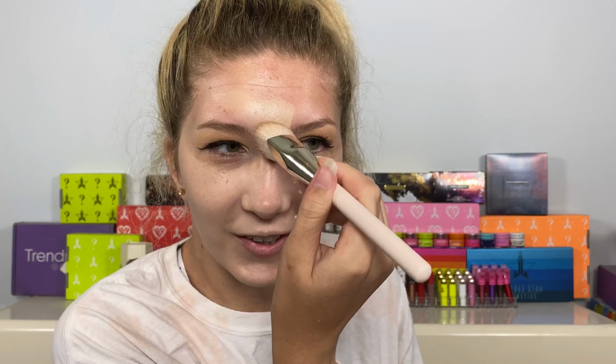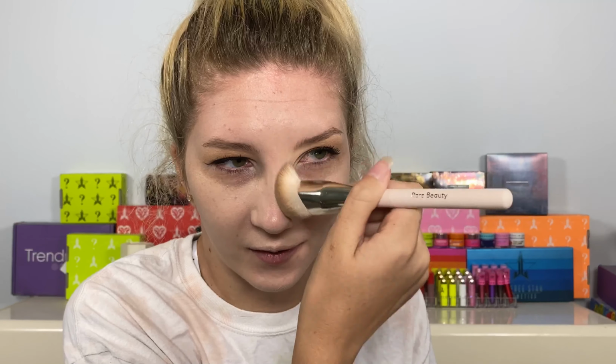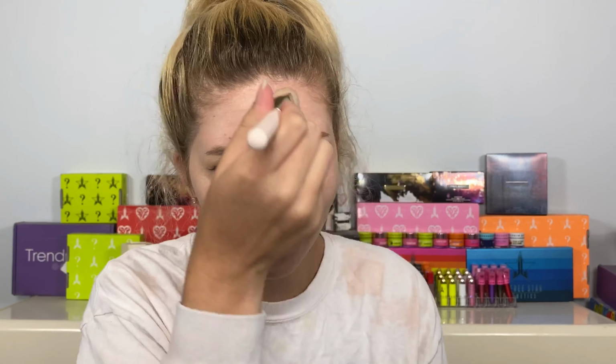Isn't that so weird? The way you can use it, it's just so effortless to not really blend your foundation and just kind of wipe it on your face like that. It's kind of weird to me.